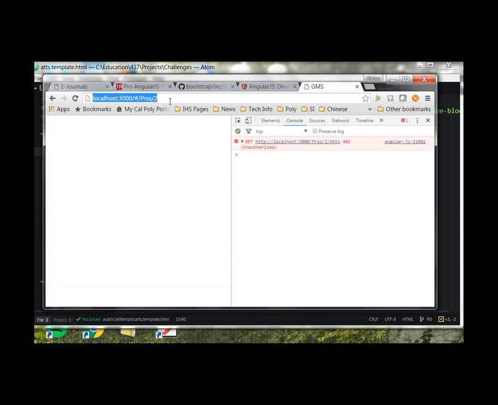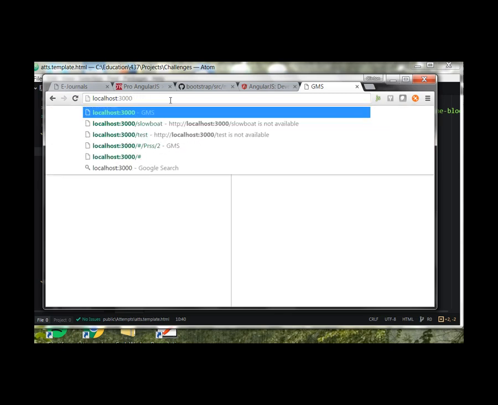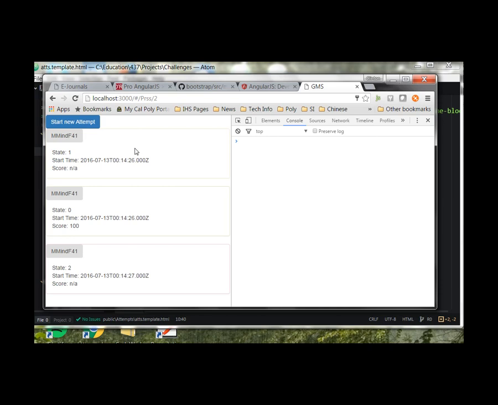Let's see, and if I refresh now, I'm going to be told that I am unauthorized because I just restarted Node and all my sessions went out the window. So, I am going to shorten this because I've typed it too many times. Okay, so there we go. Now, finally, that's what it takes.